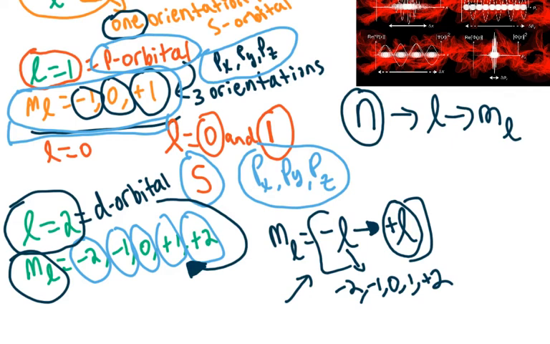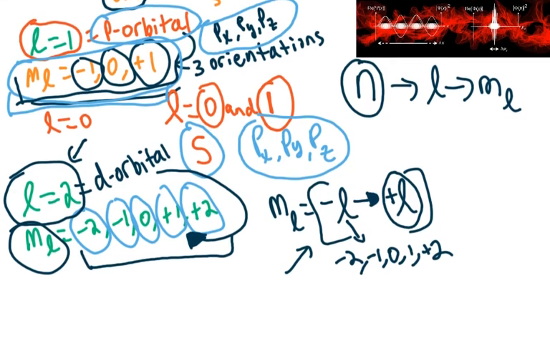When L equals 2, when our angular momentum quantum number equals 2, we know we're working with a d orbital. But how many orientations, how many subshells, should we say, did our d orbital have? Our d orbital will have 5 different orientations. Our d subshell as a whole will be oriented 5 different ways, just like our p subshell is oriented 3 different ways. And our s subshell is just a sphere, so it's only oriented one way.